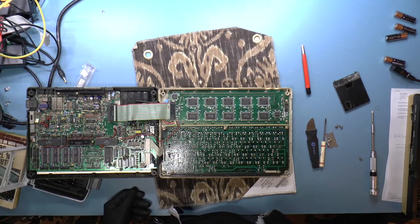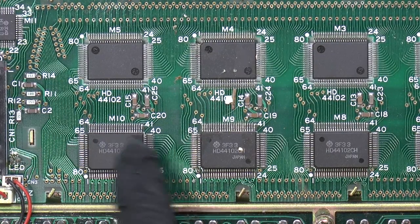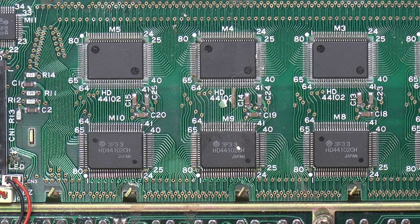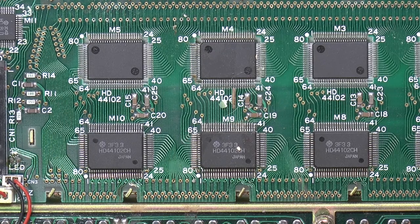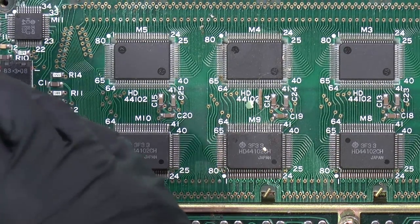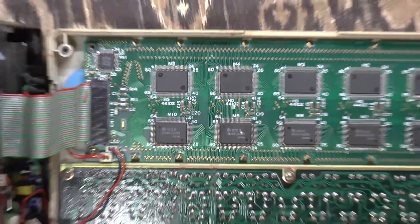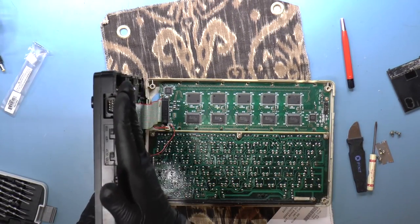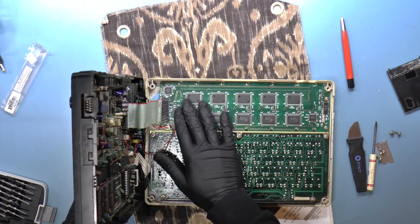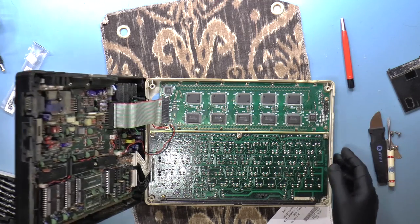Ah, this is the famous reverse chip placement that pick and place machines would not want to do. So yeah, upside down chips here, right side up chips here. So, well, that saves some space. Not sure why that was done. Let me zoom out. Because I'm looking at this and I don't really see anything in particular that would require that, unless they just did that because it was convenient for routing. I bet they just did that because it was for routing.